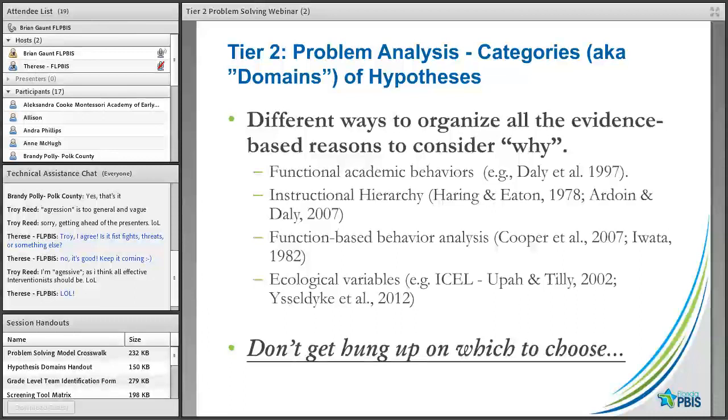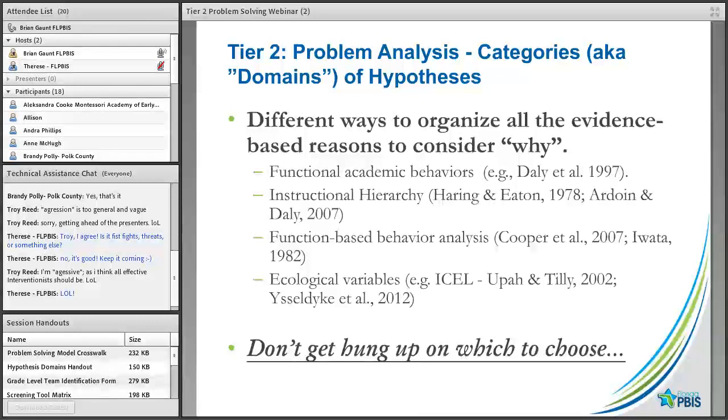But each of them has a lot of similarity. It's just sometimes you're going to find nuances in vocabulary and emphasis and priority. But what certainly I want you to think about is if you're in a coaching role in your district and you're helping school teams to learn how to do this process, again, think about the novice learner, think about the educators sitting around in a PLC or a problem-solving team at the school level. And they themselves may not have the content knowledge that you do or that student services does or any other individuals who have a larger background in, say, psychology, counseling, mental health, etc.